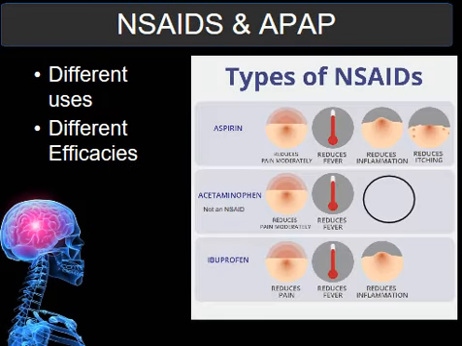I really like this summary chart because we've been talking about NSAIDs for some time now, and they've got different uses and different efficacies. What I really like about this chart is that it puts everything into perspective. Aspirin is a really good moderator of pain. Of course, it'll reduce fever, reduce inflammation, and reduce itching. Acetaminophen, we said, is not an NSAID, so there's no anti-inflammatory component. It's missing here, but it's a good fever reducer, and it's also a good pain reliever. Ibuprofen has the added benefit of reducing inflammation, which acetaminophen does not.